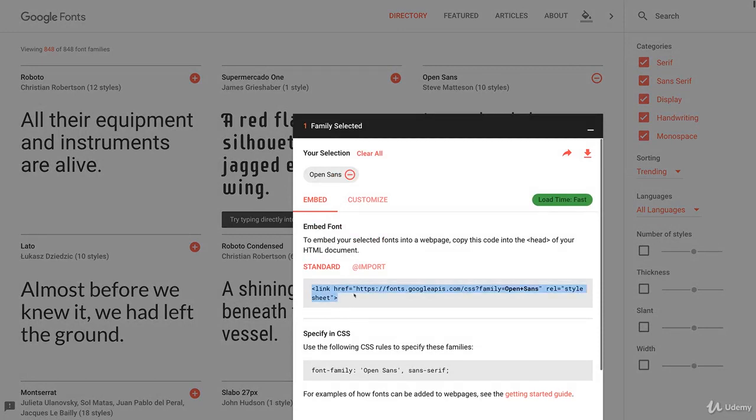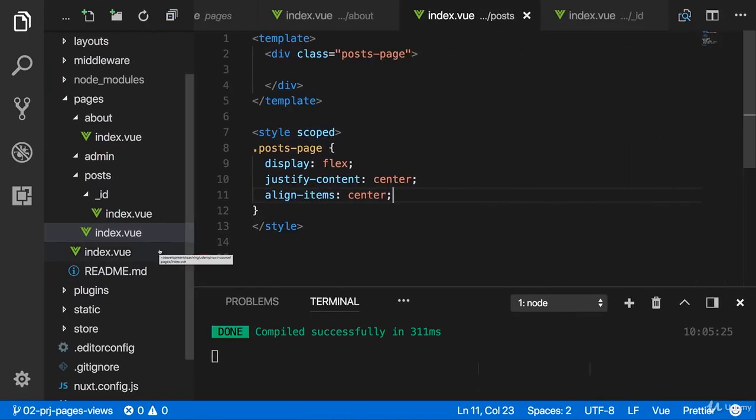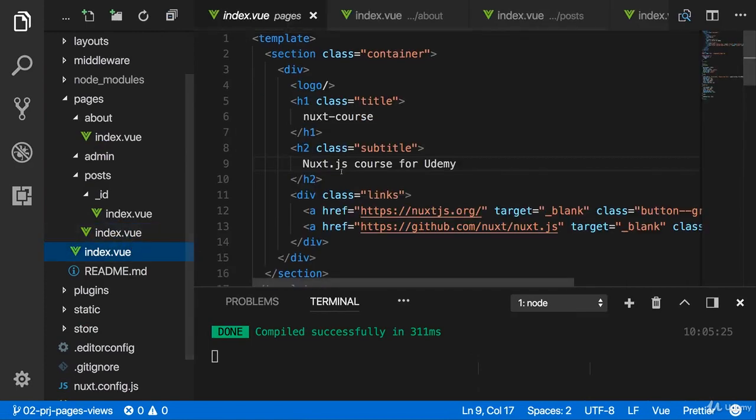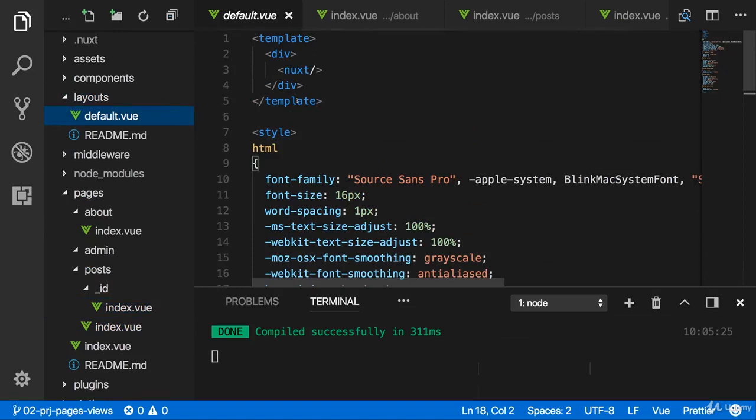We just need to add that link to our HTML page in the head section. So let's copy it and, where's our HTML page? Is it that page, the index.vue file? But then which one would we use? Do we maybe use the layout? But here's the secret. The layout also is just included in another wrapping HTML page that is created by Nuxt. The problem just is we don't see that page.